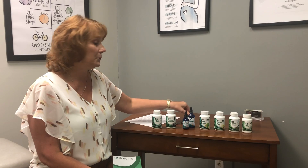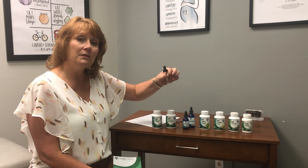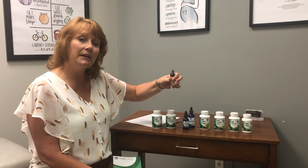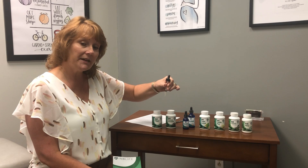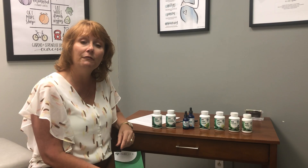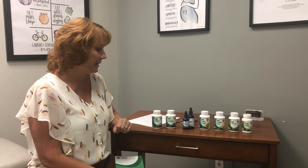It's very important that you are precisely measuring. I recommend the dropper — fill up the dropper with the dosage that you need and draw a line on it so that you know exactly how much to take. The more precise you are with measuring, the more product you have left if you still need to lose a few extra pounds after your 20 or 40 days. So be very precise about that.